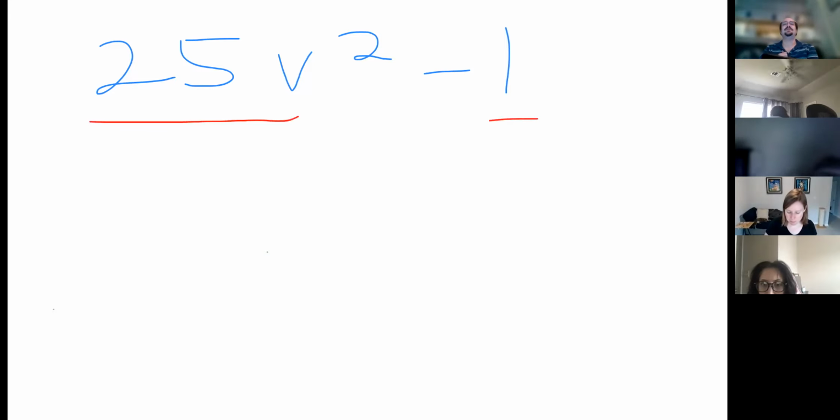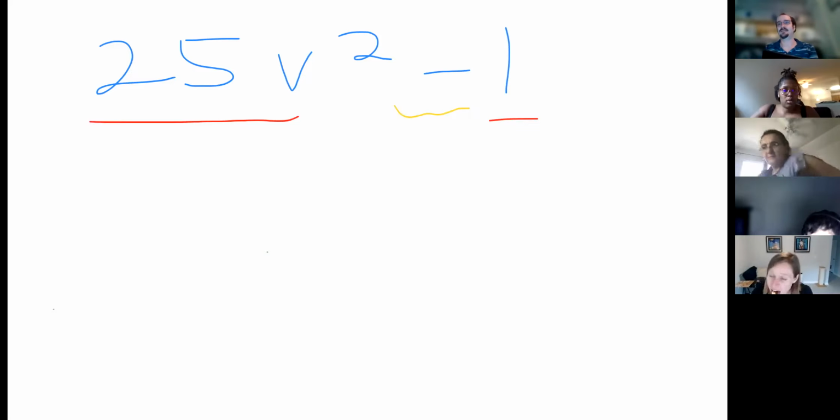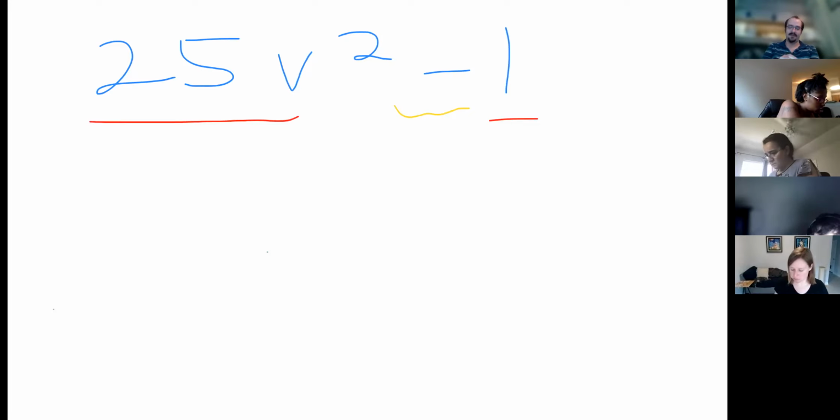So I want you to notice basically two things about this. It's two terms, and in the middle, it's got to be subtraction. If we have two terms and it's anything that's not subtraction, guess what you can tell me? Prime. We can't factor anything unless there's some subtraction in the middle, or they could have made one of them negative, positive, something tricky like that, but the signs have to be opposite. So there is some subtraction in the middle, so we should be able to factor this thing.